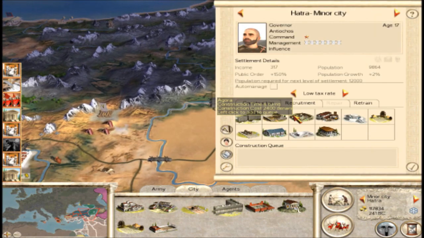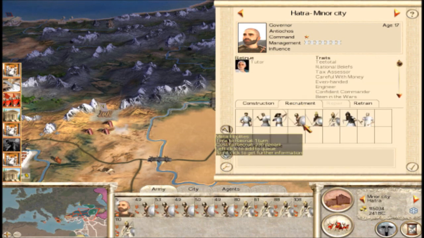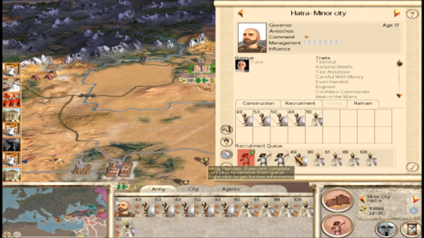I could definitely use a wall here. They keep attacking me and being very mean. It's not very nice either. I'm gonna recruit some archers. Retrain these guys first.